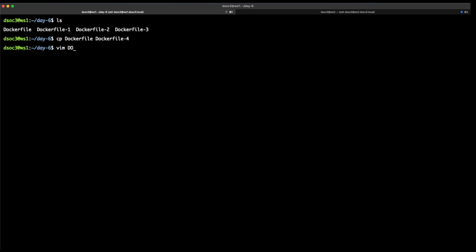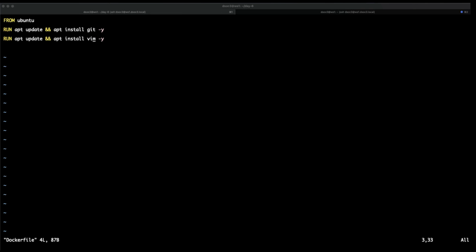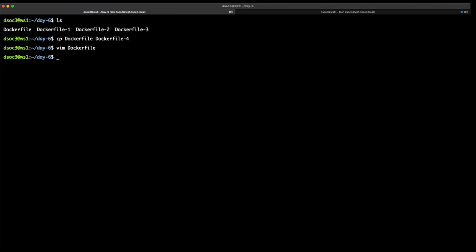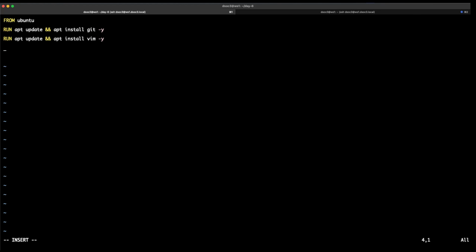So now we have Dockerfile-4, and let's increase its complexity. We already saw it created 3 layers. Next thing I would like to show you is another instruction, which is COPY. So let's create one file, touch file1. Before that, let me show you one more thing, and then we go ahead and see the COPY.